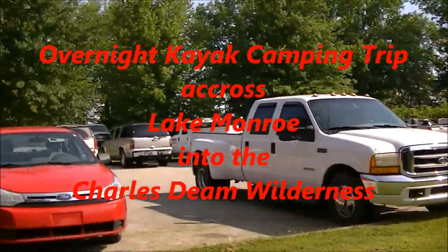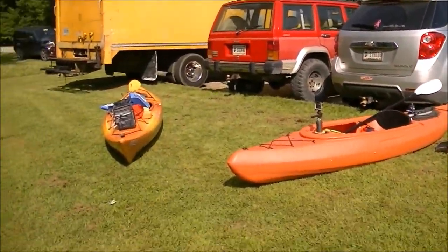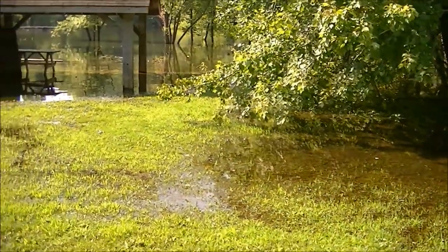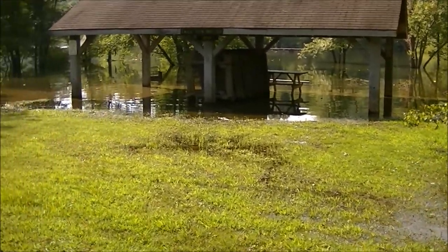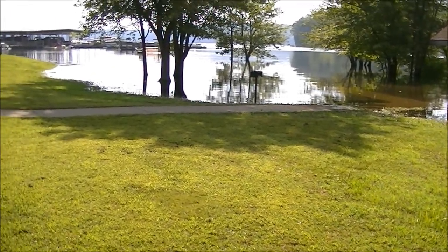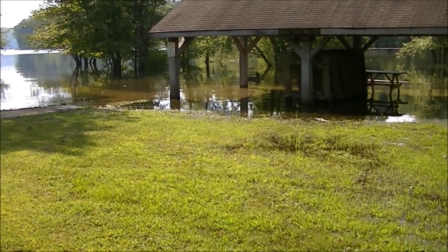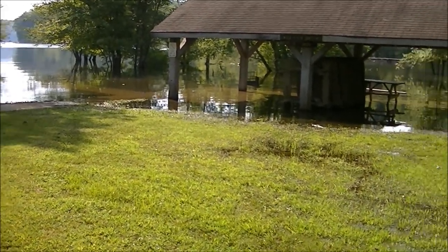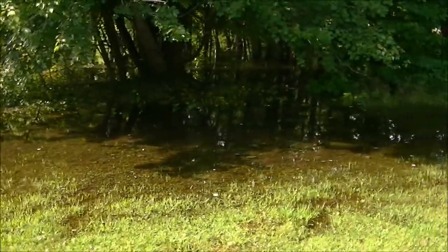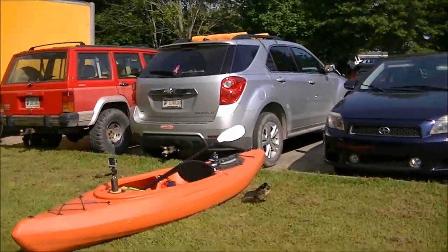This is Cut Right Marina. It's Saturday morning and we're loading up kayaks. Larry and I will put in and meet Steve and Mike over in the Deem. The water is about 11 feet above summer pool, so it's really high — there won't really be a shoreline. We'll just have to get up in the trees when we get there. It's about two to two and a half miles, so we're looking at probably an hour and a half, but we're not going to be in any hurry.